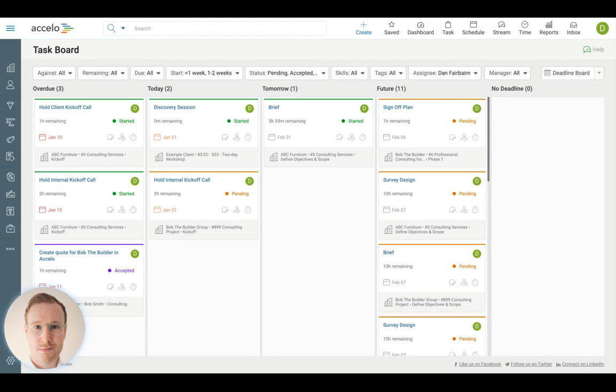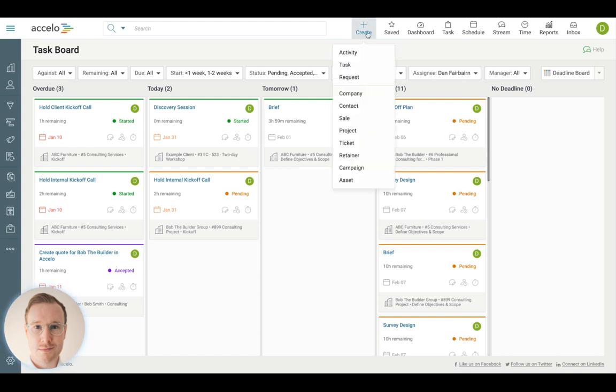Tickets are a great way in Accelo to handle smaller ad hoc work that is far more sporadic, that does not conform to a larger project. These are generally used by maybe end of project support or perhaps ongoing support of a particular client. Now, the great thing about tickets is there's many ways to actually create them.